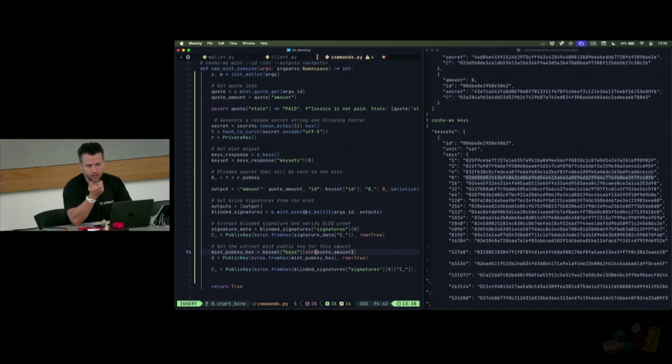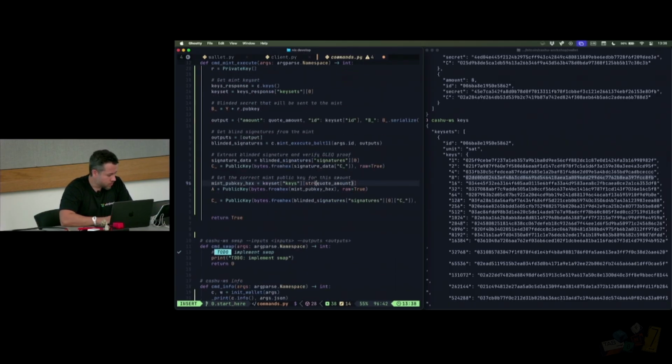I can say the Mint doesn't know how to sign tokens for this denomination. This is why you are supposed to get the key set first and see what the Mint can do, so you can always verify that the Mint can sign this amount for you.